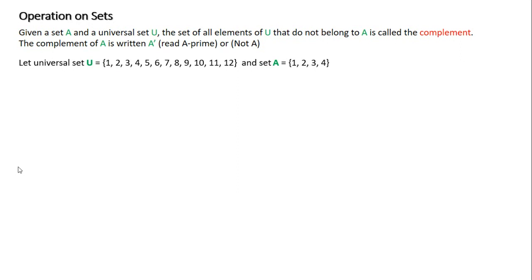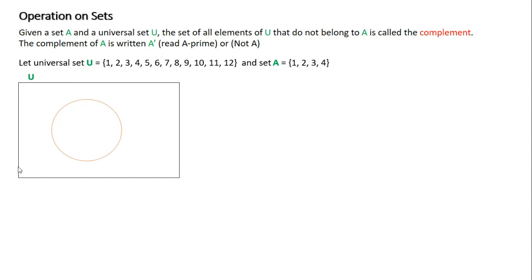So let's look at an example. Let's have my universe U, all the elements that are part of my world. And we have a subset A, which is just {1, 2, 3, 4}. Now I'm going to write this in Venn diagram notation, which is drawing pictures. First, when we describe our universe, it is always encapsulated in a big rectangular box. This big rectangular box represents my universe, and we label it U.